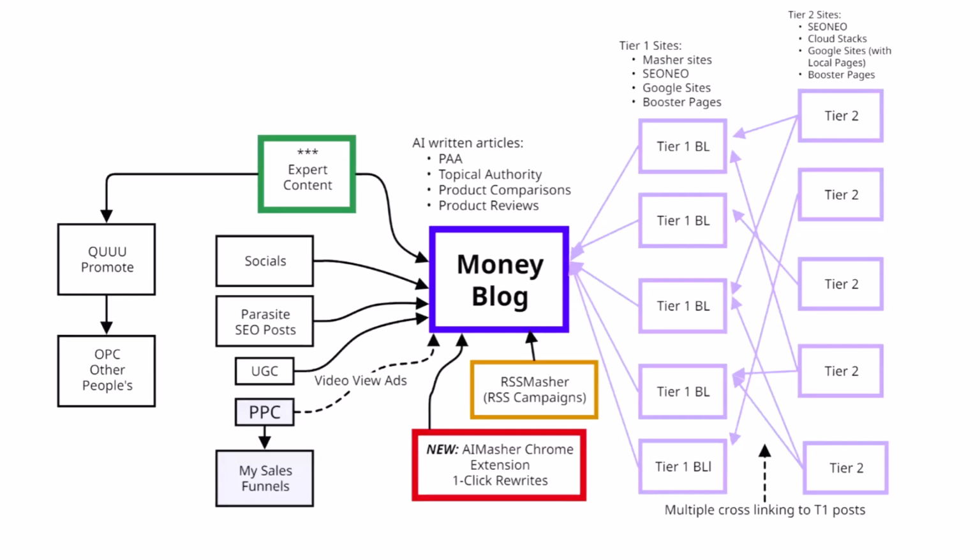The reason we did this is, if you're browsing on Google, you find an interesting article and you go, I sure would like to promote this in my own tools. Well, with AI Masher, you click a button on your Chrome extension, and it will rewrite that article. It's going to scrape the article, rewrite it. It's going to drop off all the ads and all the images. Okay, so it's going to be stripped bare of anything that's not related to the article. It will rewrite the article for you.